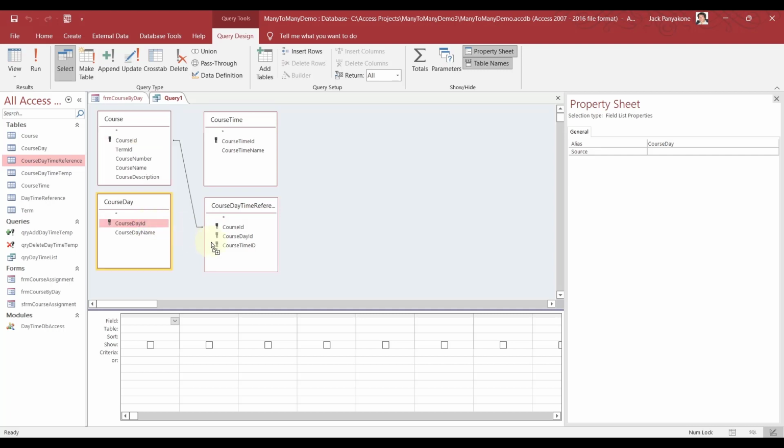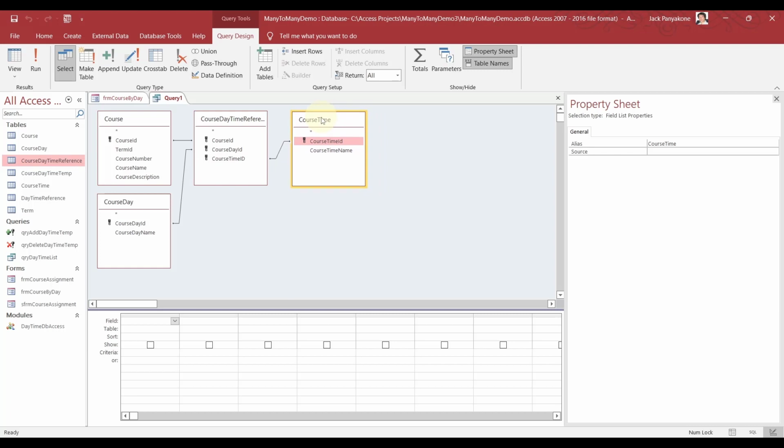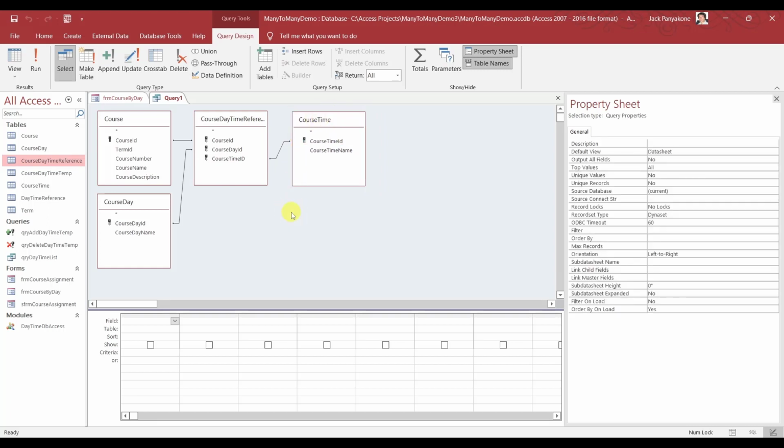Inner join, course day, inner join. You know what? If we put this one in there, it will look a little fancier. And then time ID, inner join. Like so. And that's what we have.